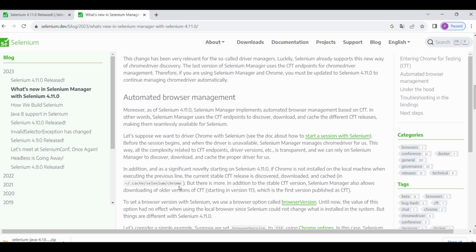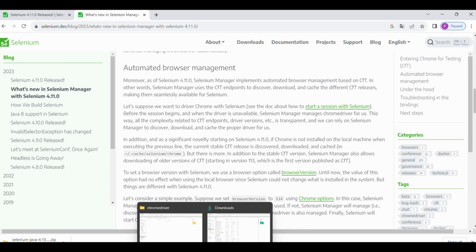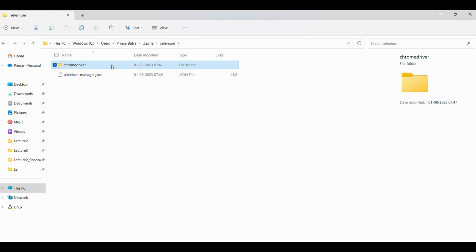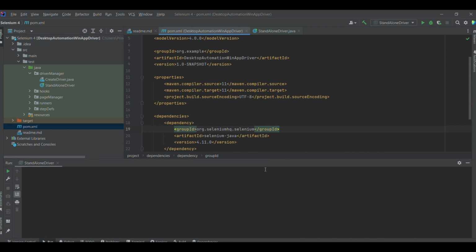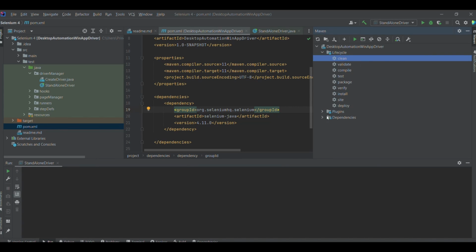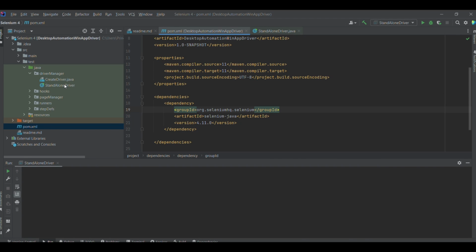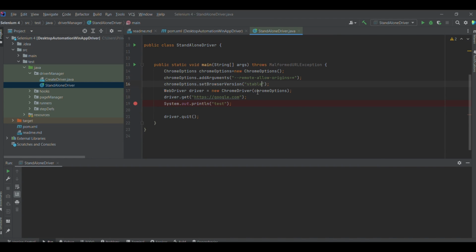Let us now discuss how Selenium Manager works. By default, Selenium Manager downloads the dependency driver exe at this particular location. But now, as we have CFT, it won't only download the driver, it will download the browser binary as well. This is the location where they automatically download. I have cleared it out, as you can see. Now I'm navigating to Selenium 4.11 in IntelliJ. I have updated to 4.11.0, and the dependency is Selenium 4.11 with this transitive dependency. So the support is now added, and I'm going to show you what change we need to bring in.